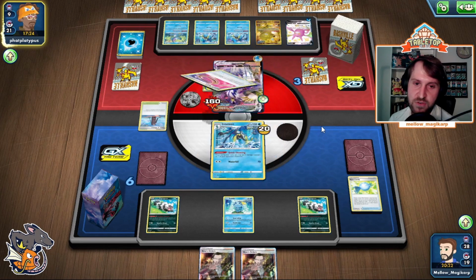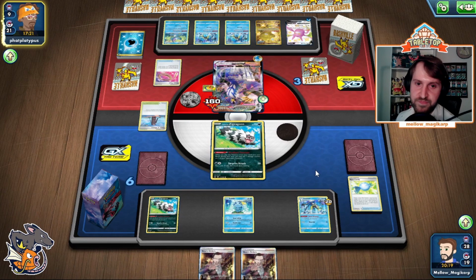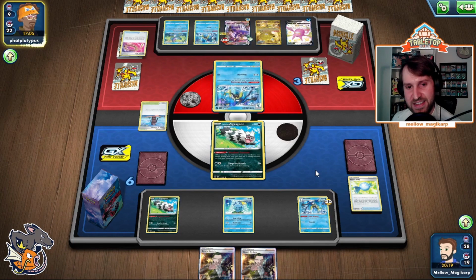Thinning some stuff out. They're going to hit me for 150. I'm going to go ahead and promote the Goon. Data for retreat, so they should just promote the Inteleon. My opponent, at that point where they're so far ahead, seems to be struggling with what to actually do with these plays. Yeah, as for retreat, you always promote it.